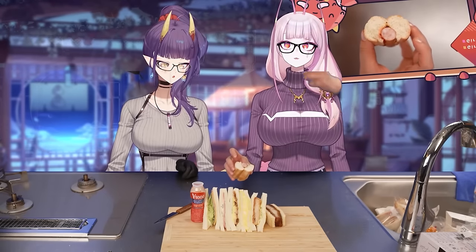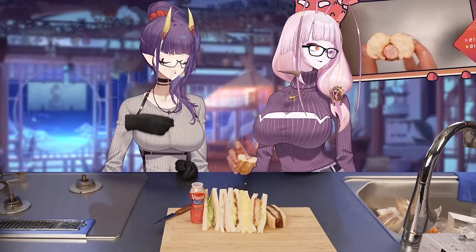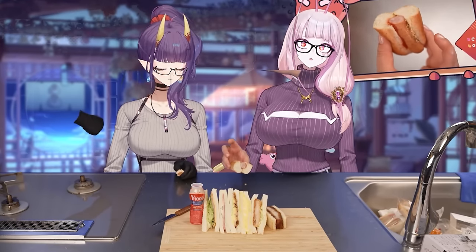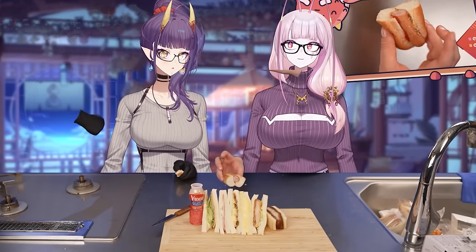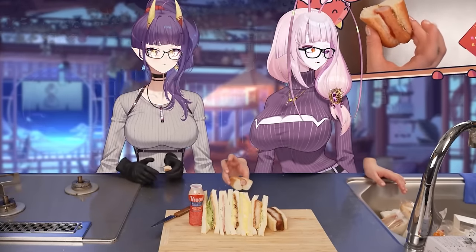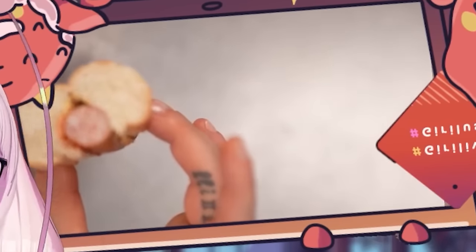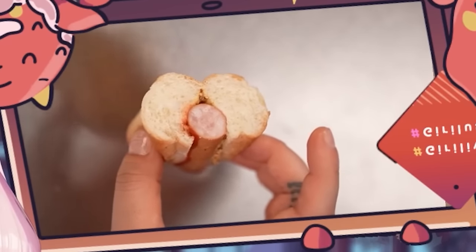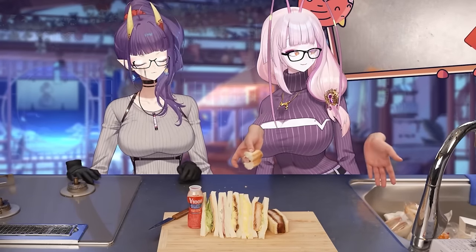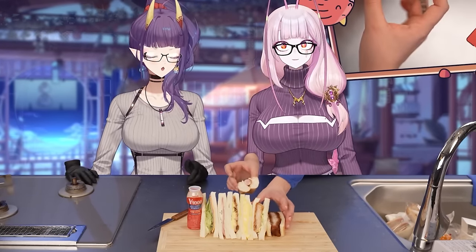Okay, so my problem when I saw the bread, if you see this in North America, you think the bread is gonna be disgusting and it's gonna ruin everything. And then you see the tiny amount of condiments. But the problem in America is that our ingredients suck. So because our ingredients suck, they need to add all the sauces to make it better. But here, the sausage is genuinely so good. And the bread doesn't ruin it because the bread is just there to make you hold it. Yeah, it's like a nice fluffy bread. And the condiments, it actually is like a nice balance. Yeah. It's nice flavor.